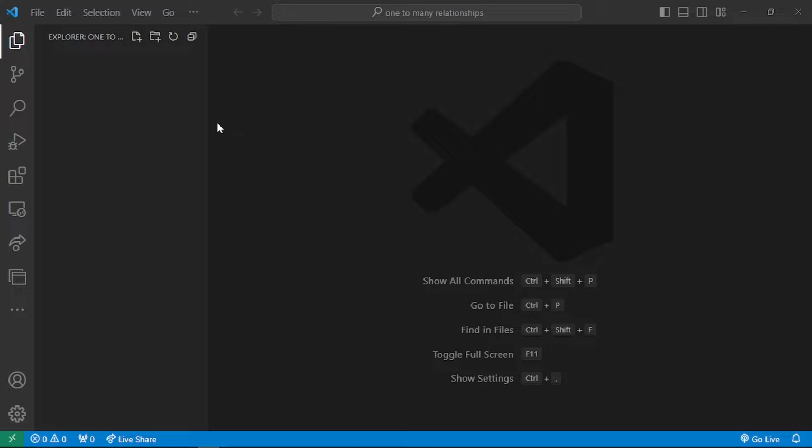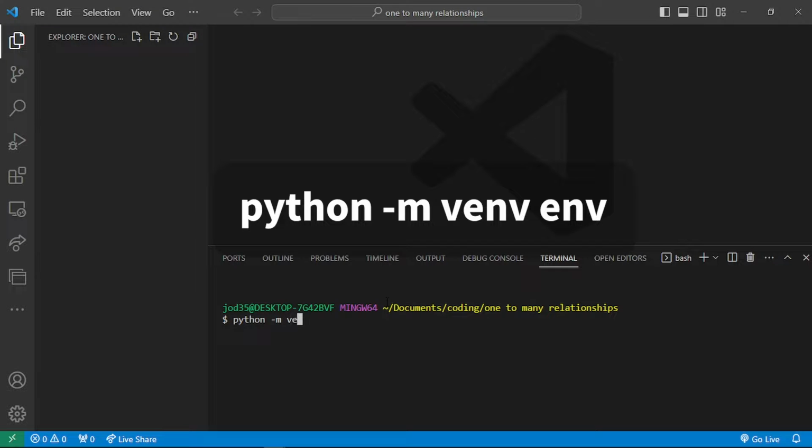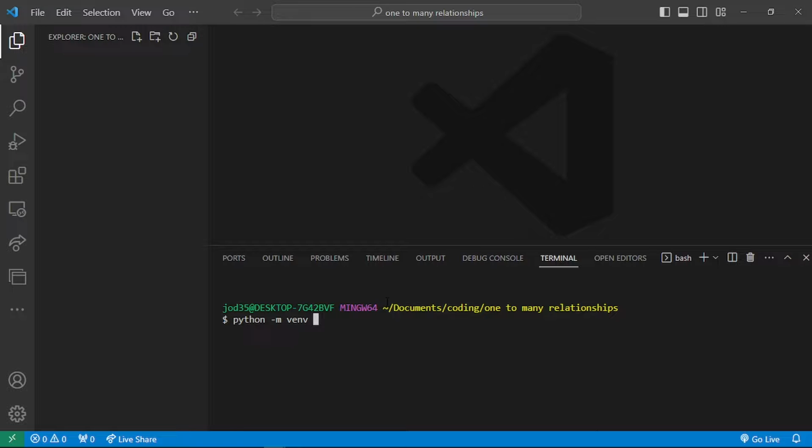So the first thing we're going to do is to set up a simple project. Right here in VS Code, I have an empty folder already open. The first thing I'm going to do is open up a terminal, and I'm going to do that by pressing Ctrl and the backtick. Once I've opened that, I'm going to create a new virtual environment. I'm going to create this with python -m, which is basically going to run this as a command. It's going to call the venv module as a command, and then I'll create my virtual environment as env.